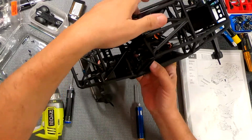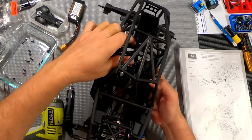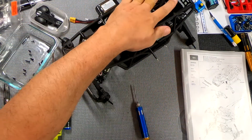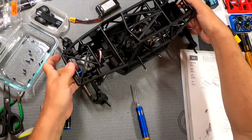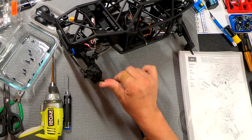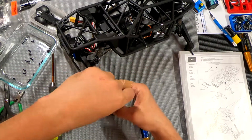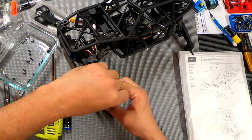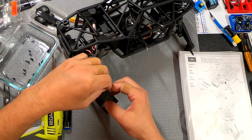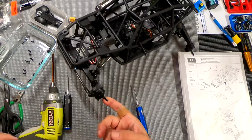And here we go. One mostly complete. Capra. So, lots of articulation. Look at that. How high is that? Almost 11 centimeters, or like 4 inches, 4 1/8, 4 1/4. That's sweet.